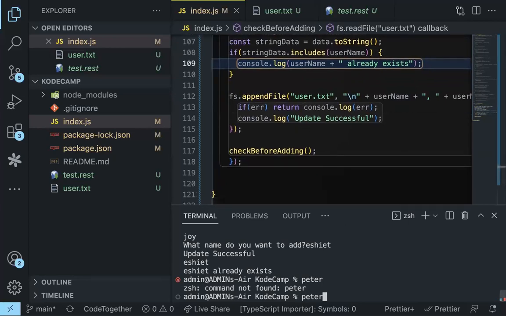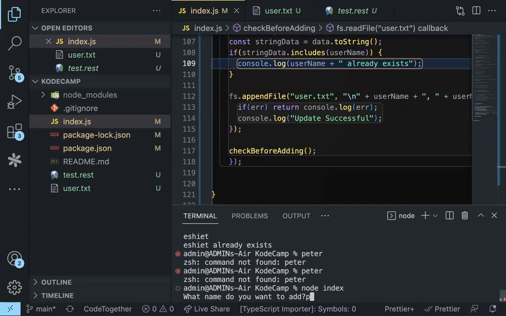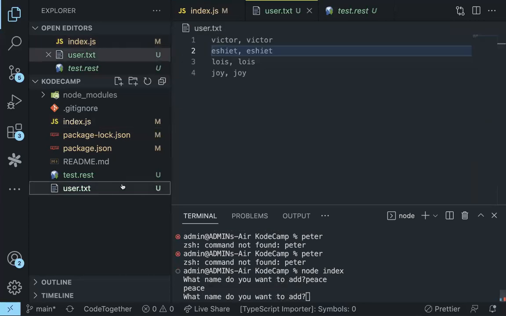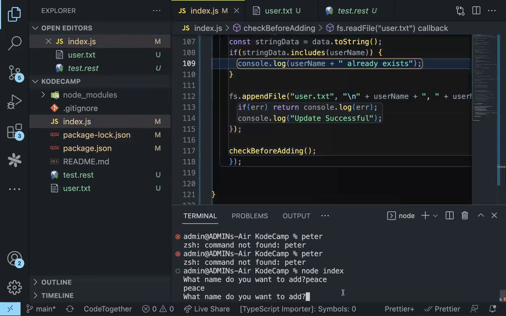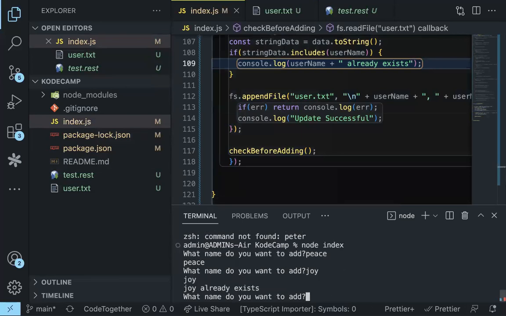So if I execute that command again, what's going to add? If I say peace, it has added peace already. If we come back, okay, it hasn't added peace yet. So if I say I want to add joy, which already exists, it then says joy already exists, okay?